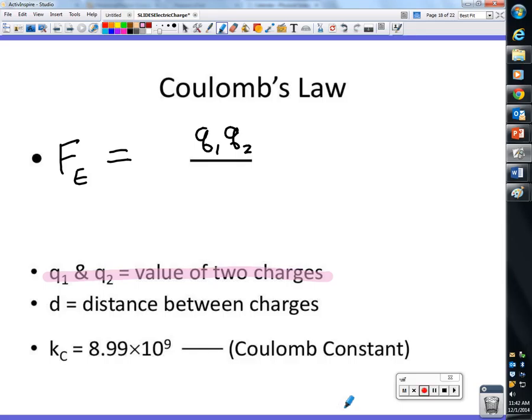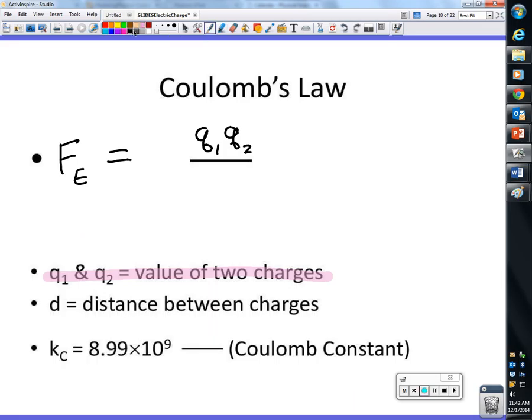Not really. Those Q values tell us how big of an imbalance there is between the number of protons and the number of electrons. If there is a big difference, it will more strongly attract other charged things. If there's not a big difference, it really doesn't do much.